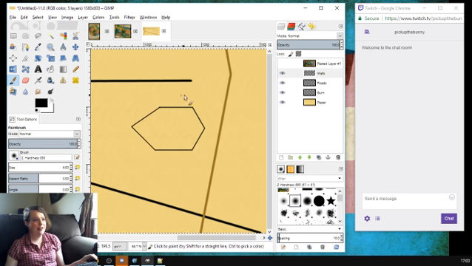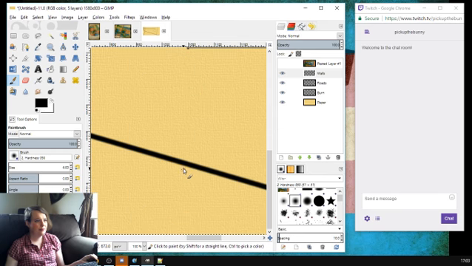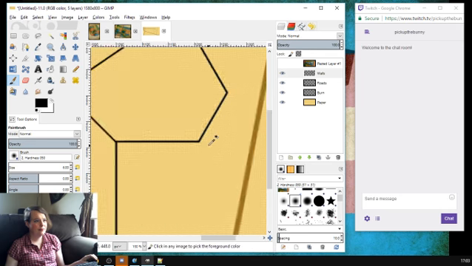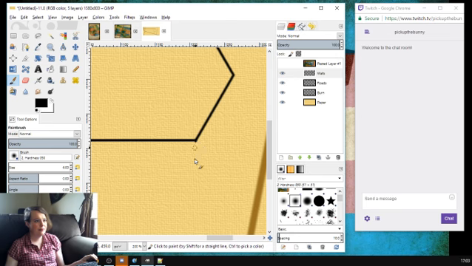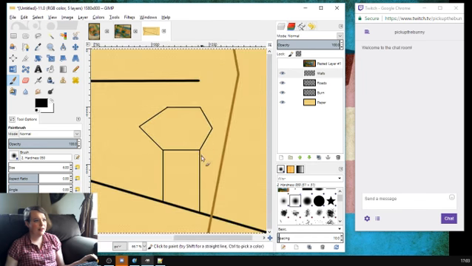So that's going to be the perimeter of the Magic Academy. Like so.